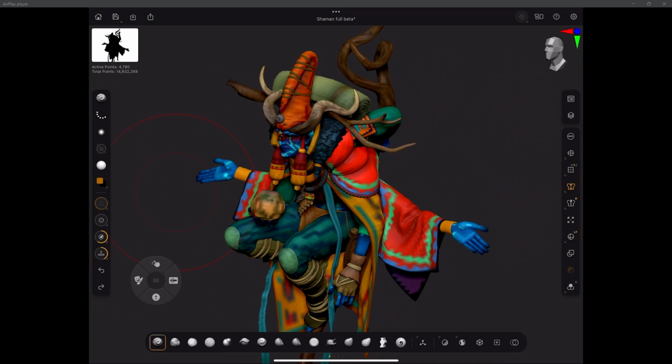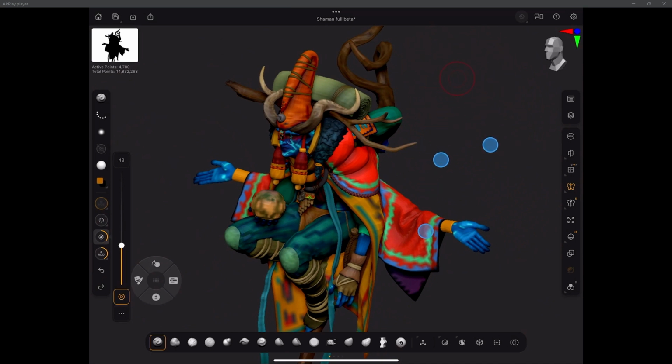Now, another really cool thing, and that's something that I'm going to show you when we get to the user preferences, is that I change the way that I manipulate the brush size. So I don't use this button right here. Instead, I can use 3 of my fingers and then slide up and down, and that changes my brush size. And if I go left and right, I can actually change the focal shift. So you see, I basically have this easy version to change the focal shift or up and down for the brush size. So it makes it a lot more intuitive, and all I have to do is just use my spare hand, let's say, or even the hand that I'm using to sculpt to change my brush size, because this is something that I use often.